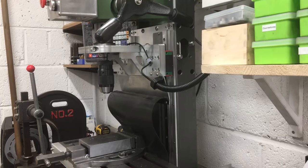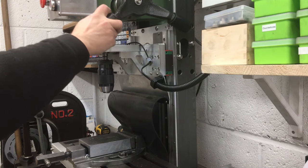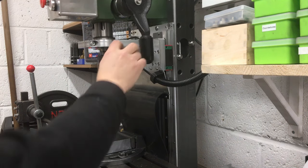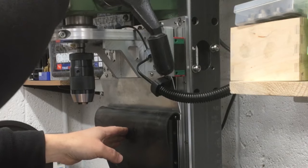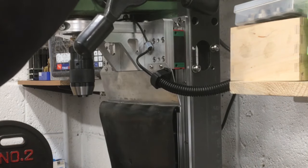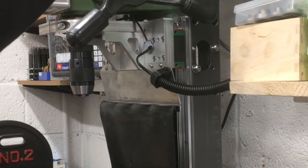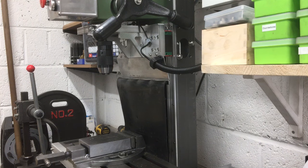It's too tight. So if we release this, that's obviously at full depth there. Yeah, it's a bit tight. All right, or maybe I'll take the opportunity to reevaluate that.